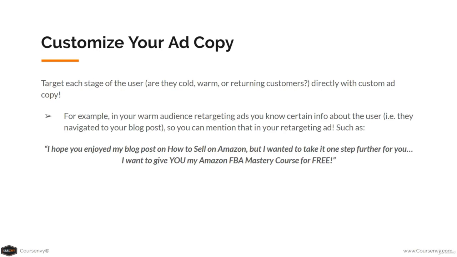For example, in your warm audience retargeting ads, you know certain info about this user, such as they navigated to XYZ blog post. So you can mention that in your retargeting ad to personalize this ad copy. So an example: I hope you enjoyed my blog post on how to sell on Amazon, but I wanted to take it one step further for you. I want to give you my Amazon FBA Mastery course for free. Now that's great ad copy to re-engage those people and capture their lead information.